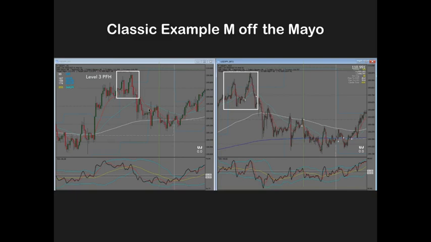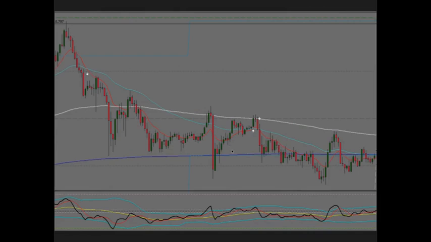Now we have the pullback to the water on this bounce, and then a shift candle down, close below 13. We don't get our RSI signal line cross though until the next candle here, so you can see that is your H1 bounce entry. But if you're zooming in on this section here on the H1, you're going to see that you're going to have an M on the M15. Okay, so let's take a closer look at this setup.